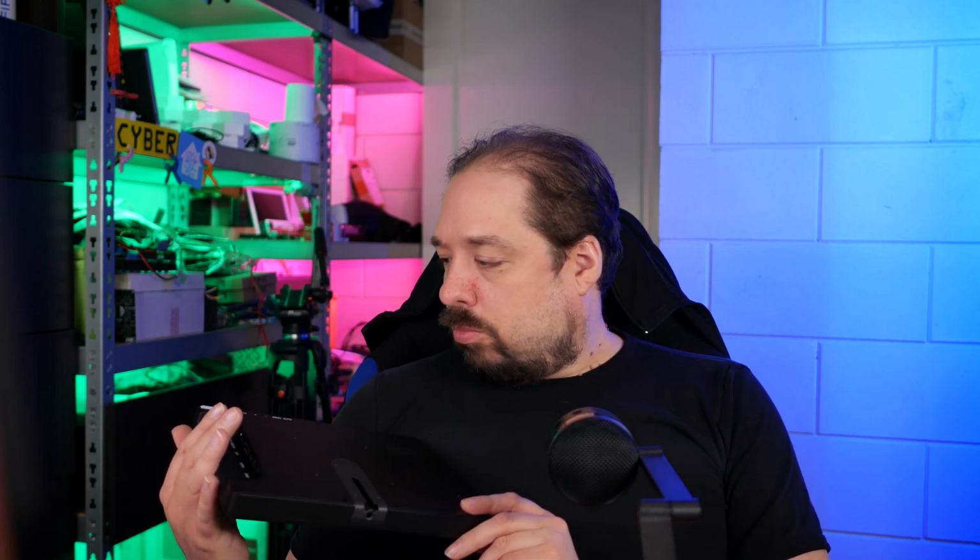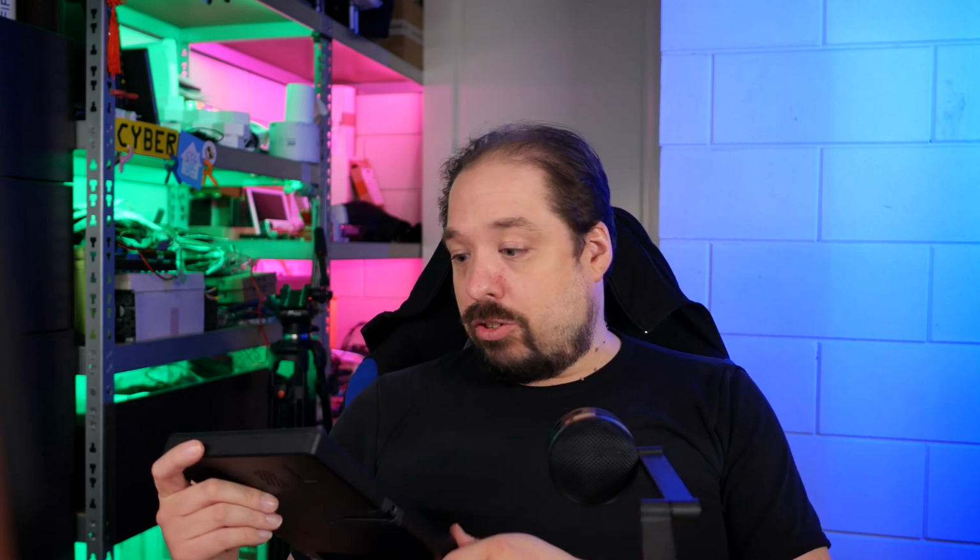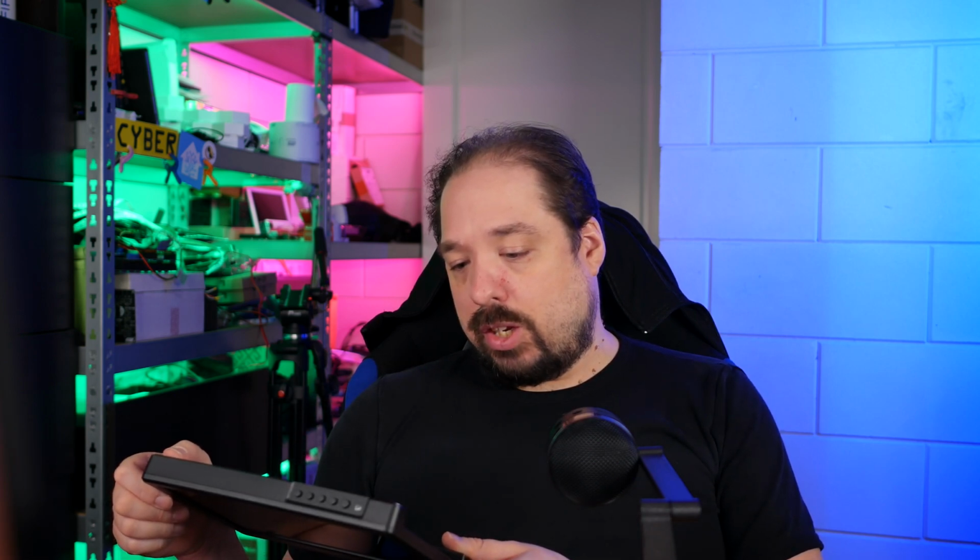So, yeah, portable media player, because it's IPS, it has great viewing angles, it has good light output, and doesn't use a lot of power, so you can just run it off the battery from your laptop. I like it. I'm actually thinking of maybe getting a second one, just so I can throw this in my LAN party bag, for instance, and have a second screen there.